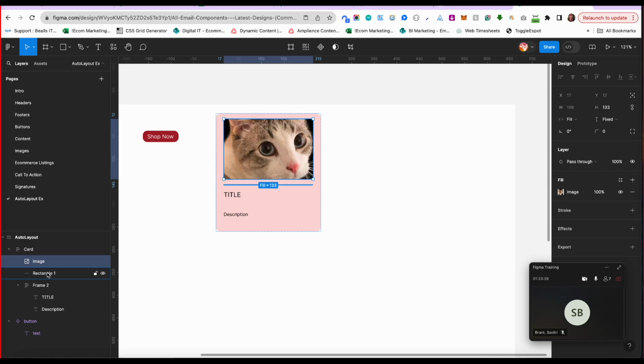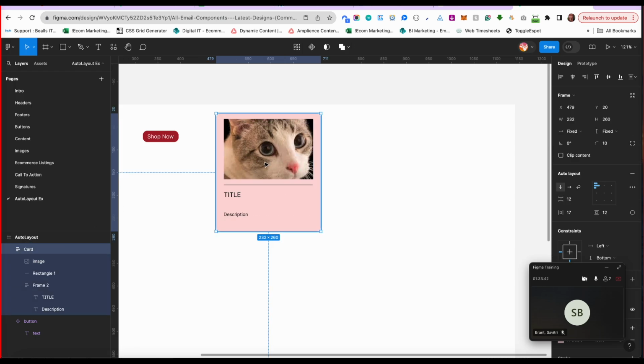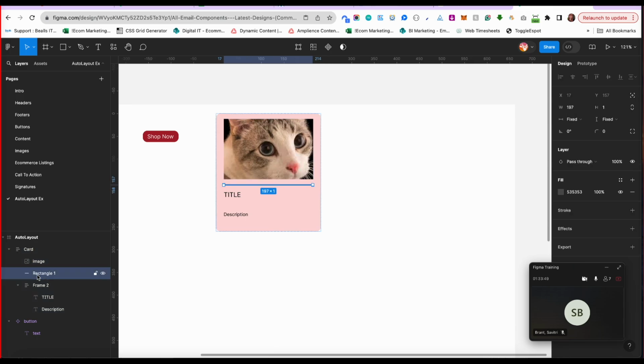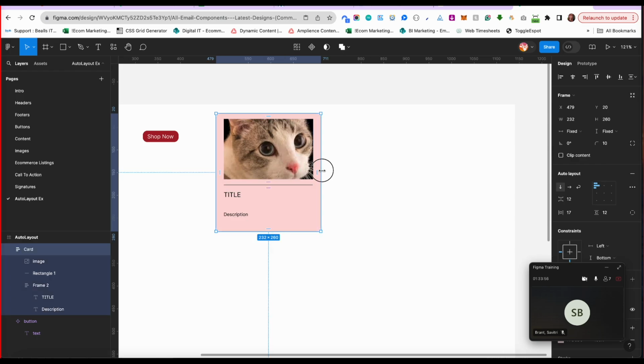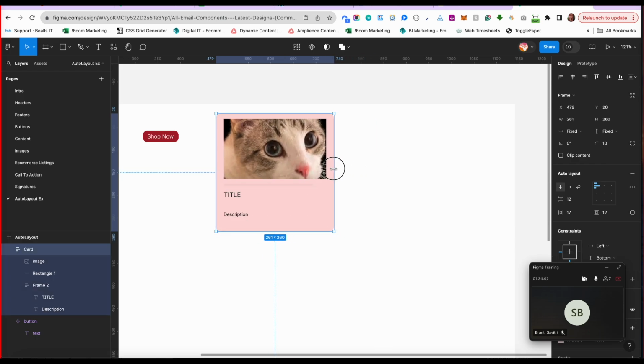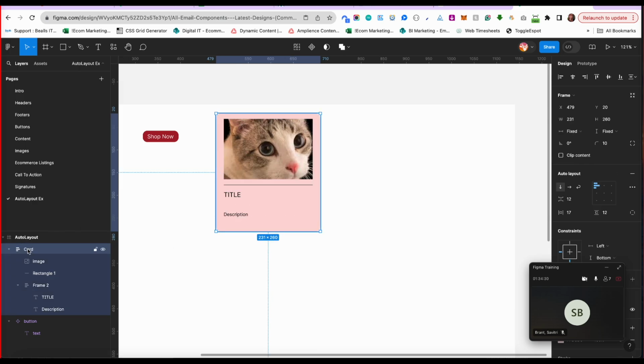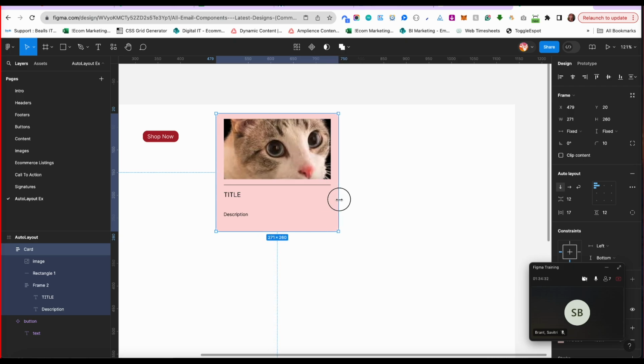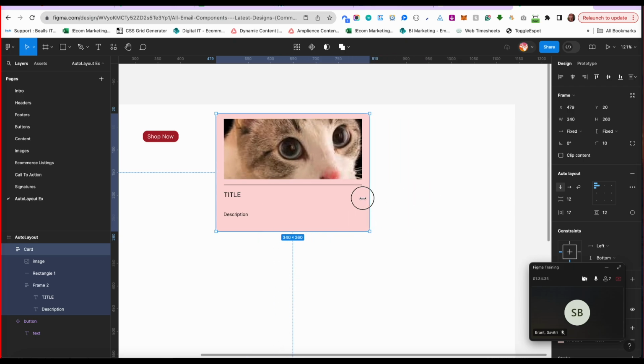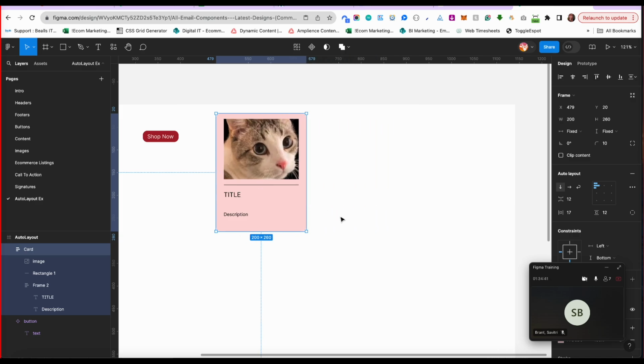You could, however, I have all of the contents inside an auto layout card. And I just want this rectangle to keep with the width of my card. So how can I accomplish that? I'm going to give you a hint. It's right there. That's the width fill. To fill, very good. So now it keeps its size. Whenever I grab the card and resize the card, it's going to resize the width with the card. Everyone with me so far?